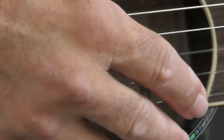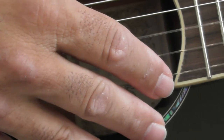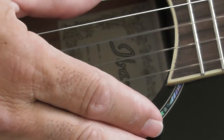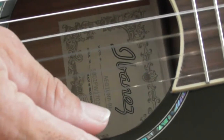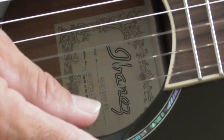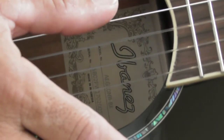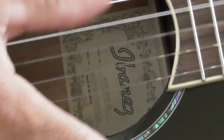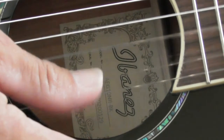I took the guitar out of the box and all of the strings were just a little bit flat, but from when they packaged it and shipped it, the tuning was nice, which is good. I've got a nylon string guitar that I just restrung, and every time I pick it up I have to retune it. This thing was able to hold tune for over a week after being shipped, so I like it. It's a very good price for this Ibanez guitar. It's an extremely good price.